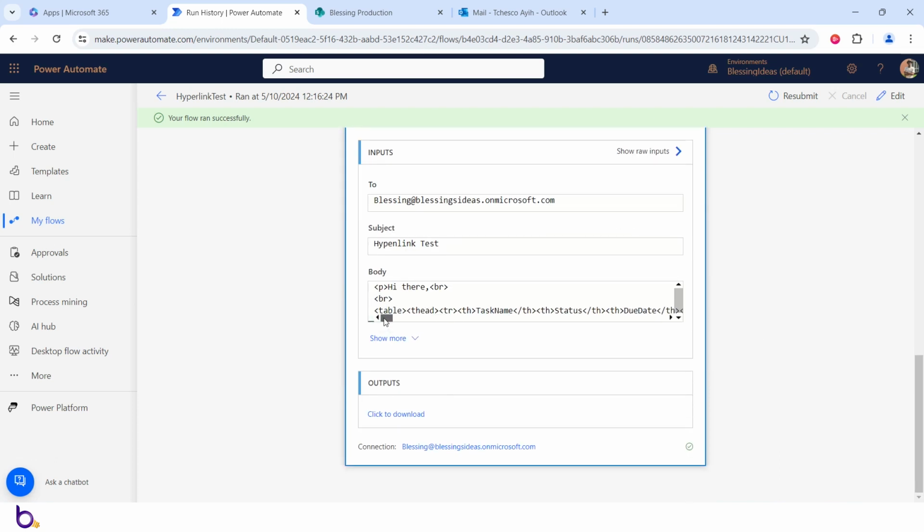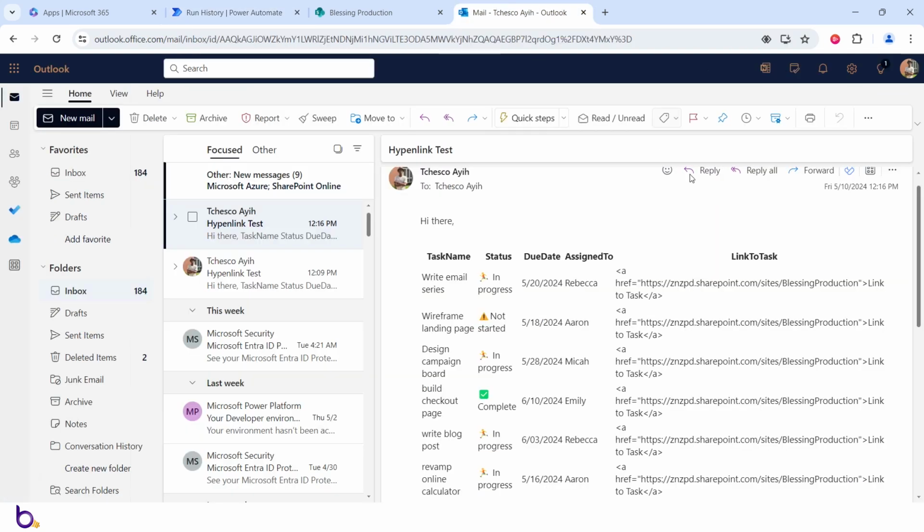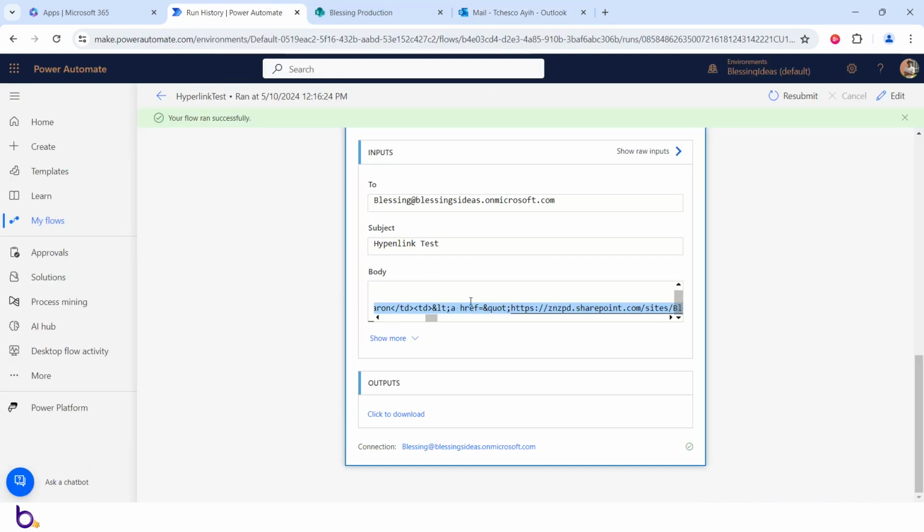Now in the email, you see it brought a table. Then it has all this long value, let's locate it. Great, here it is. Here it was able to understand that these are tables and it brought this, but we did not see it in the mail actually. It was not able to understand that this is another quotation, less than, quotation. It did not see this as a double quote. So you need to tell it that this is a double quote and this is a less than or greater than formula in HTML. Let's hit edit.